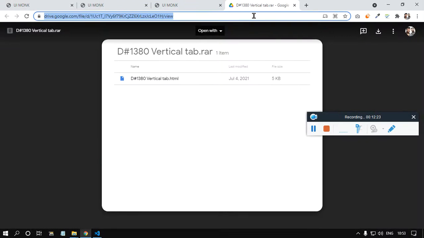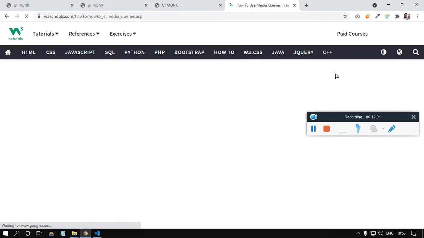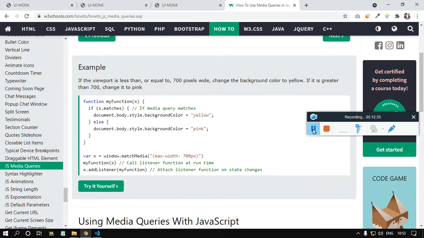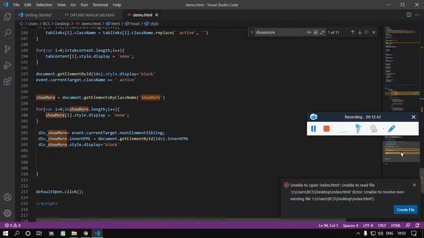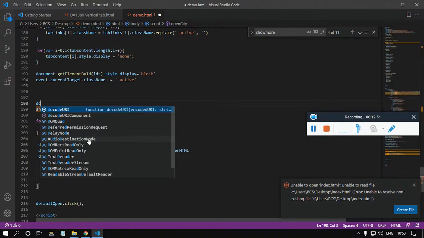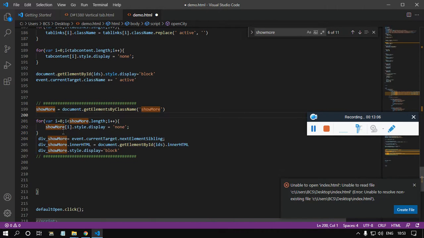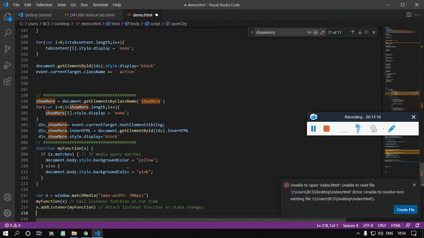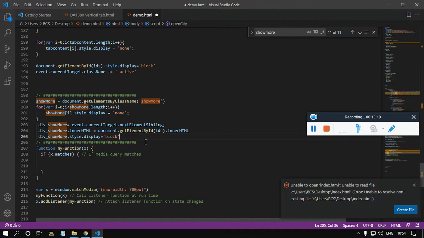Now let's make this responsive. To get into the responsive, we have media query using JavaScript. We need to initialize some function. So whatever code we need to write, we have to write this inside the function. So let's write this function for now. So let's get the div. So this is the block which will come inside the code. Sorry, this whole block will come inside the media query. So copy this whole section, paste this, and inside the if block paste all the code.